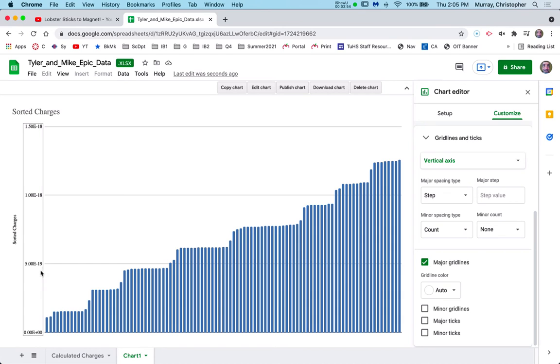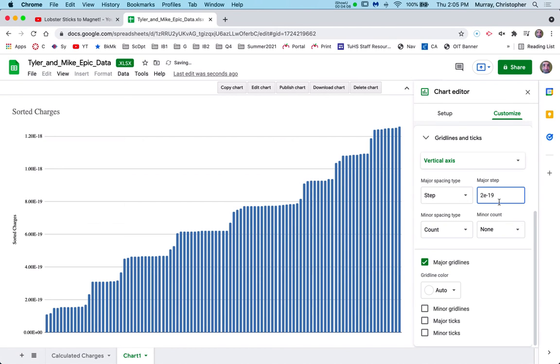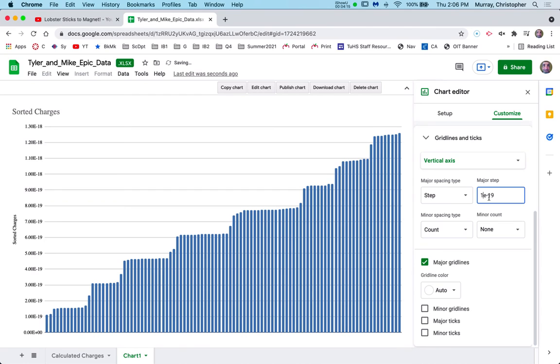Wow, 5. What if we did 2 times 10 to the minus 19th? You think it'll let me do it? I don't even know. Step 2e minus 19. Oh, it did it. This is awesome. That's a little better, maybe. Right? Maybe I could do 1 times 10 to the minus 19th. That's even more helpful. We only need, of course, vertical steps because all we have to do is recognize where these steps are for the next part.